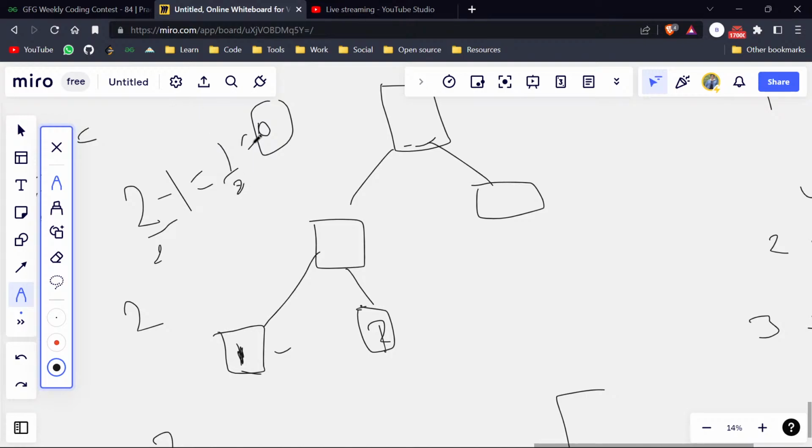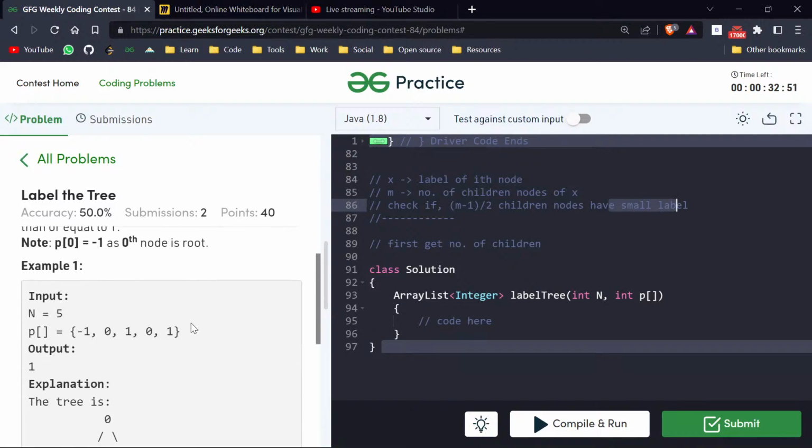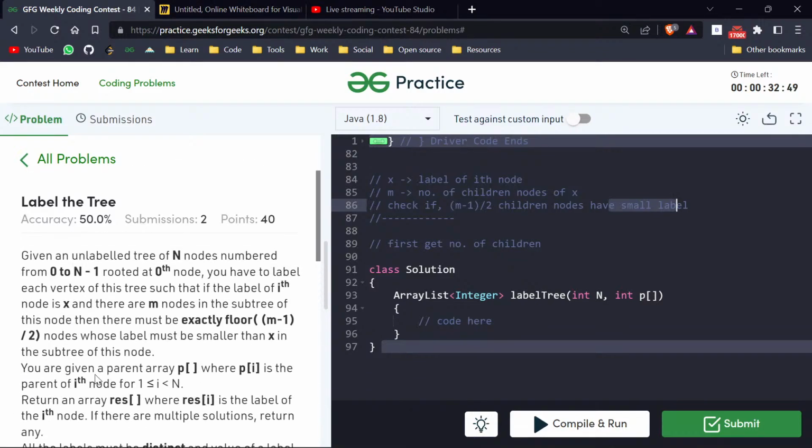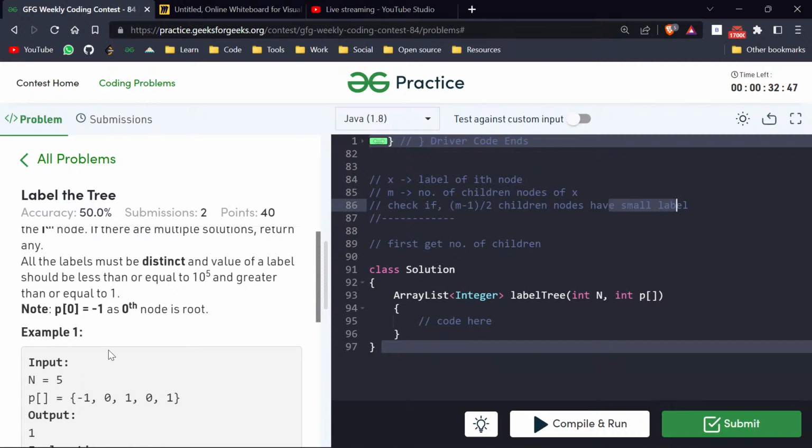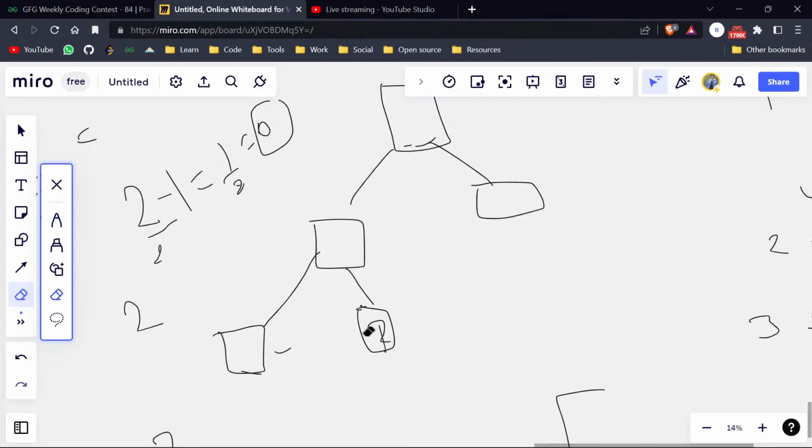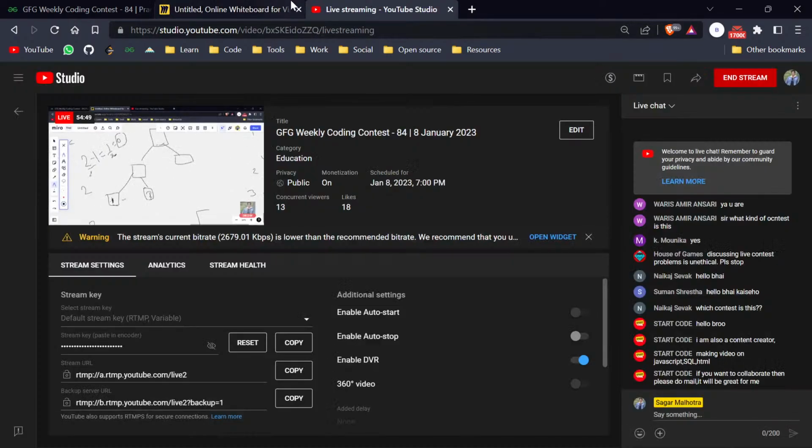Whenever we need 0 smaller values, we have to check all the nodes that need 0 smaller values. So yeah, we can write here: 0 smaller values. We can maximally pass 10 to the power 5 as a value. So that means we can start from 10 to the power 5.